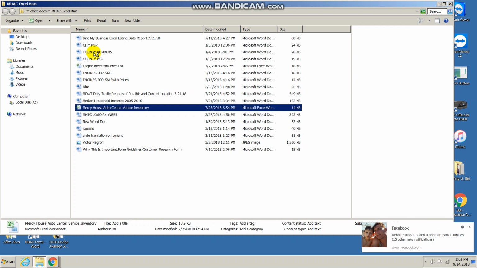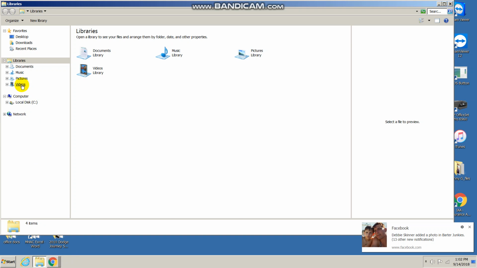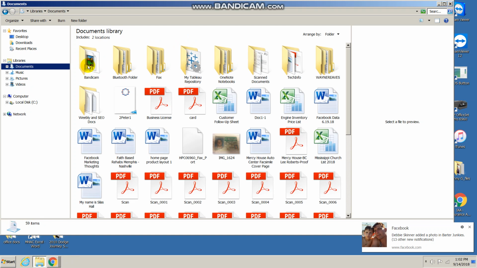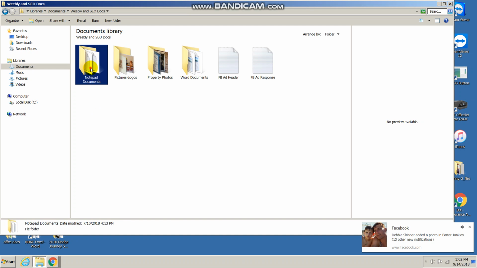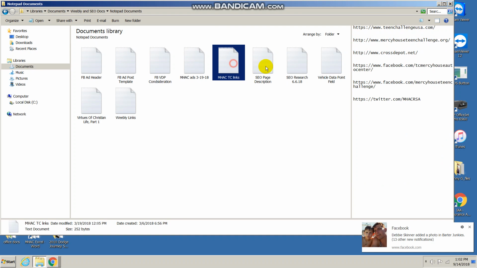It's inventory. Should be up under notes. Alright, so you have your different templates that we've built, and these are what you want to use.